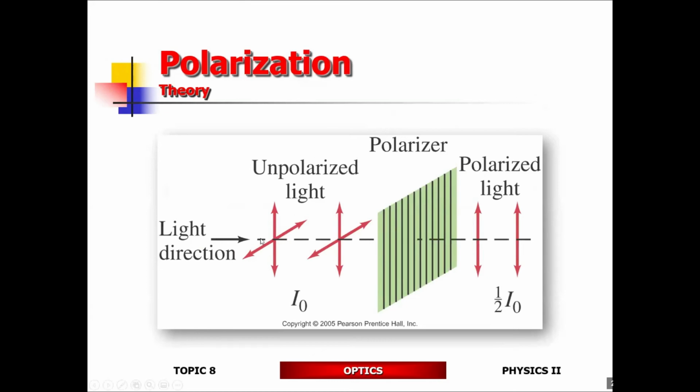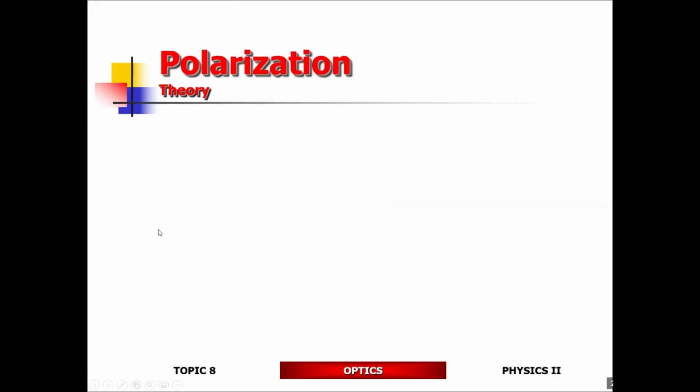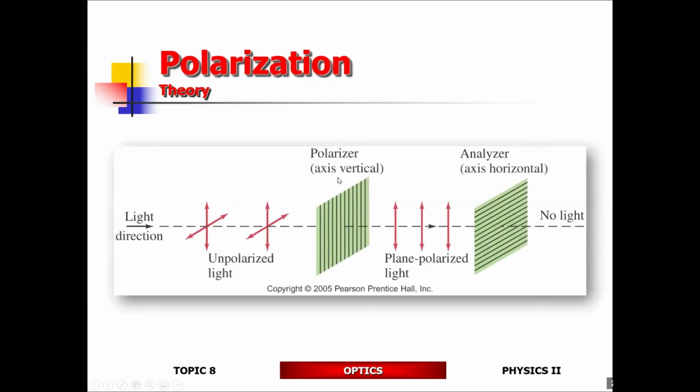But at the same time, you get to pick and choose the angle of vibration. You get to choose the direction of vibration that you want, so you get to polarize the light. So you've got a vertical polarizer and a horizontal polarizer. For the vertical polarizer, only the vertical component is going to go through. And the vertically polarized light does not have a horizontal component, so no light is going to go through. Which means that sunglasses are polarizers.